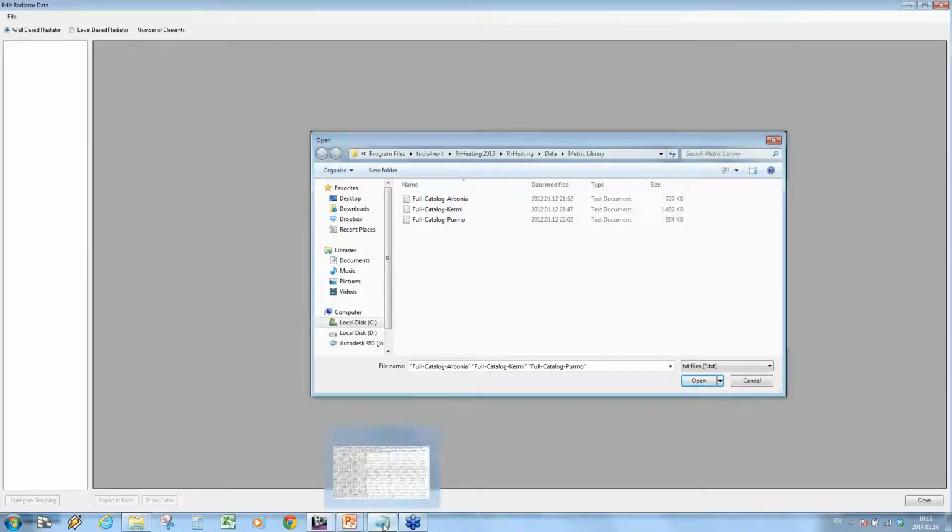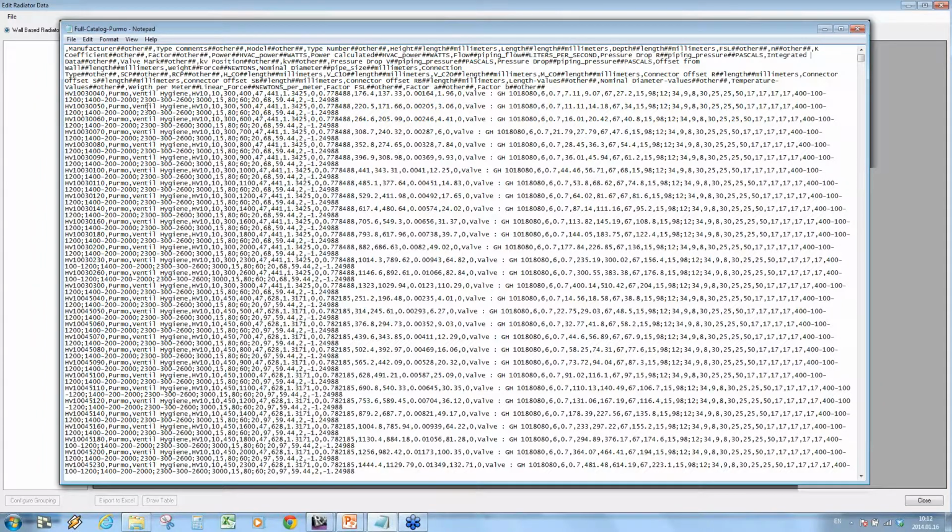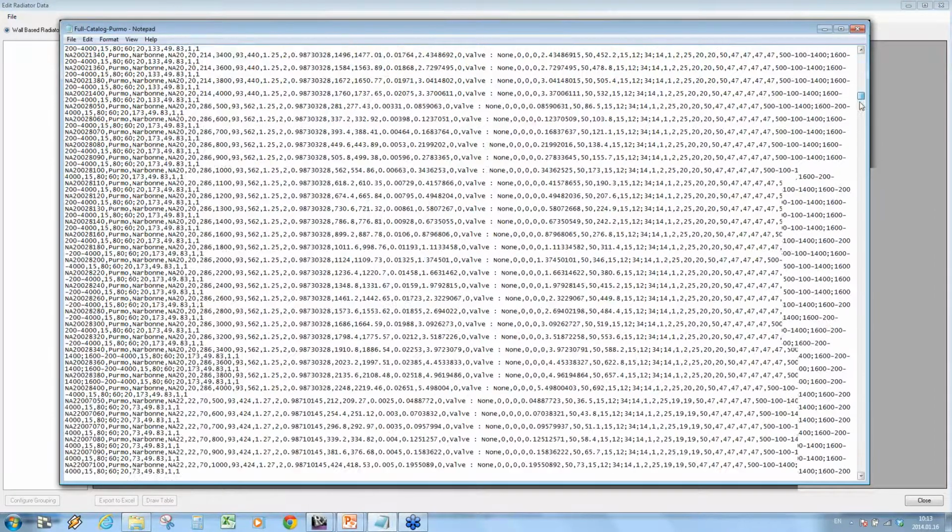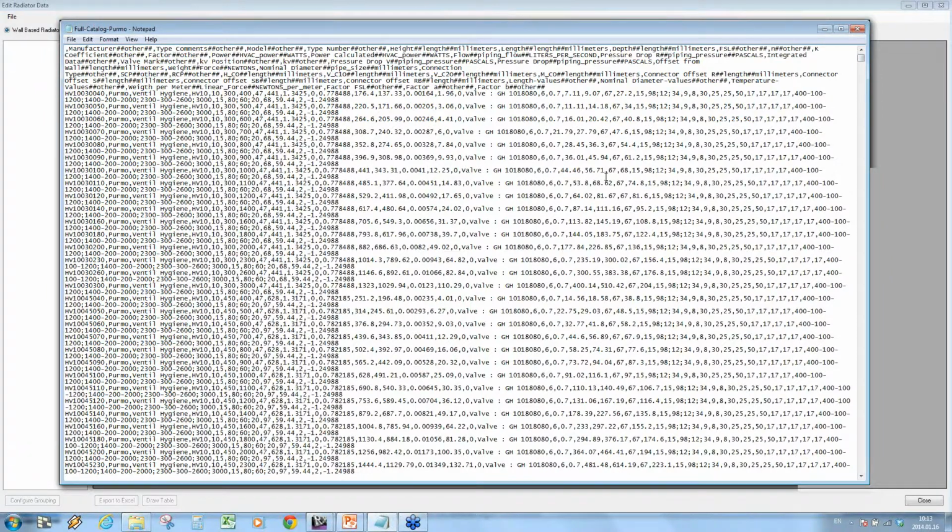We can take a look at them. It's that TXT file that we will use for radiator information transfer into Revit families. If needed, you can create your own radiator parameters according to your most popular country's radiator producer, and use such a TXT file for using that radiator in your project.